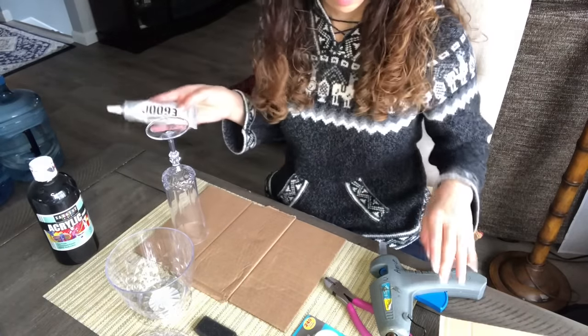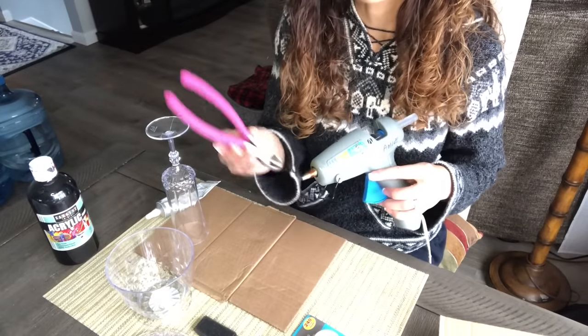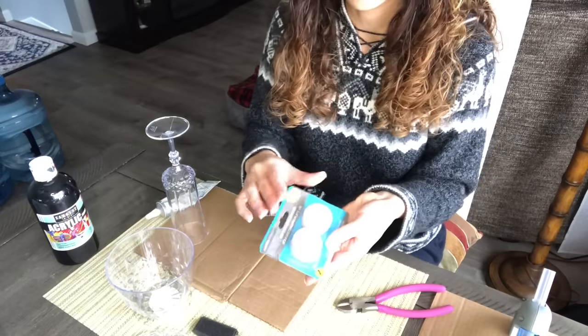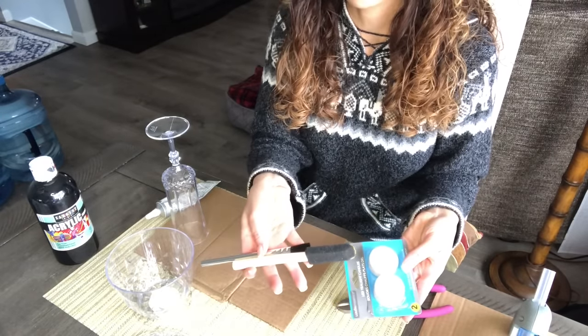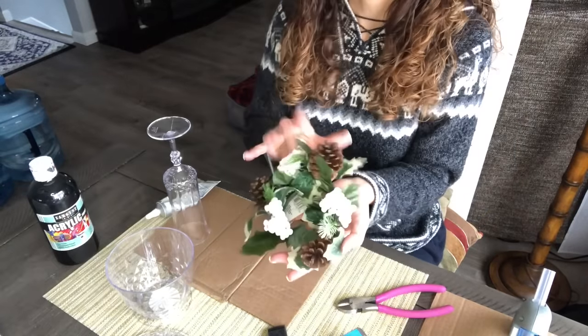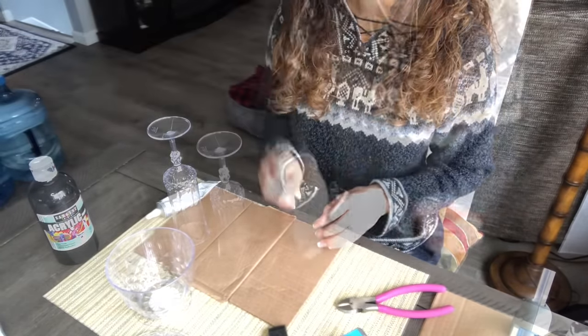I like to use the E6000. This really helps, but I also like to use the glue gun. You'll need some cutting tools. And these here come two in a pack, and those are the tea lights, some paint brushes, and of course your paint. And don't forget, you'll want to get something fun to garnish your lantern.